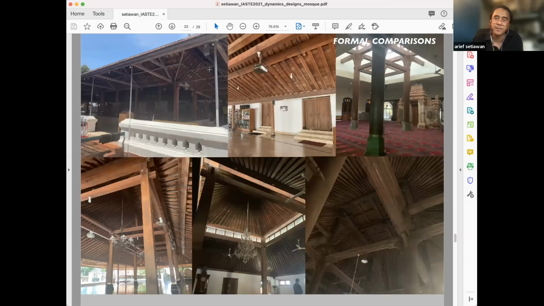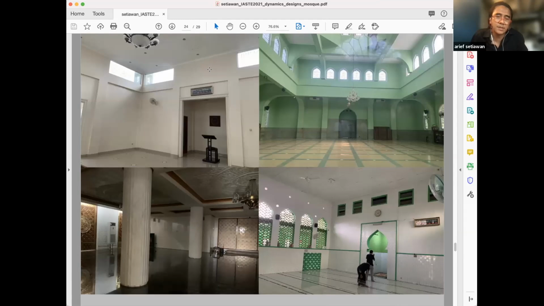If we compare, especially the space of a traditional mosque, it's very complex. There is a sequence from light to dark. There's a sense of axiality, complex axes, east to west, north to south, verticality, celebration of details, celebration of joinery, the hierarchy of space, the hierarchy of details, the hierarchy of columns. Compared to spaces built since the 1950s to this day, a very simple geometric grid, neutral, with a sense of axiality only toward the Qibla wall.